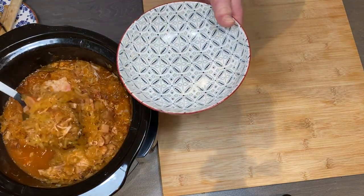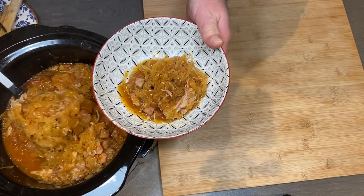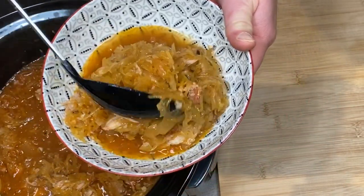Hello guys, it is Leszek from Red Frog Cooking Channel, and today I'm going to cook bigos again, but this time I will be cooking it in a slow cooker.